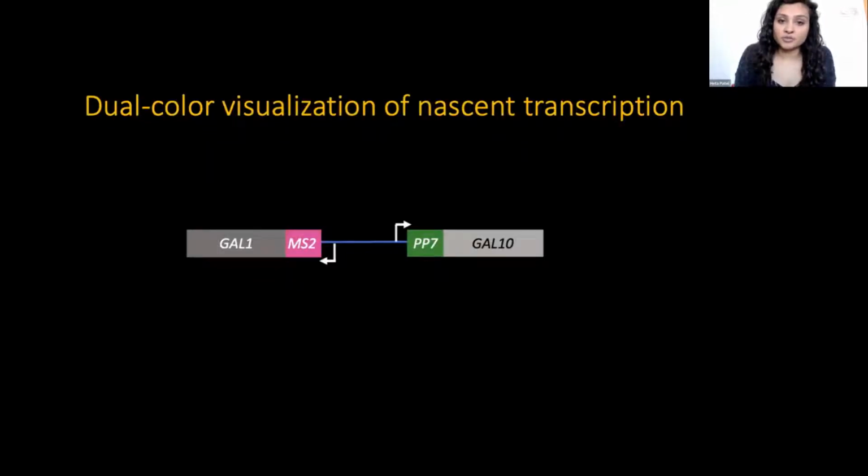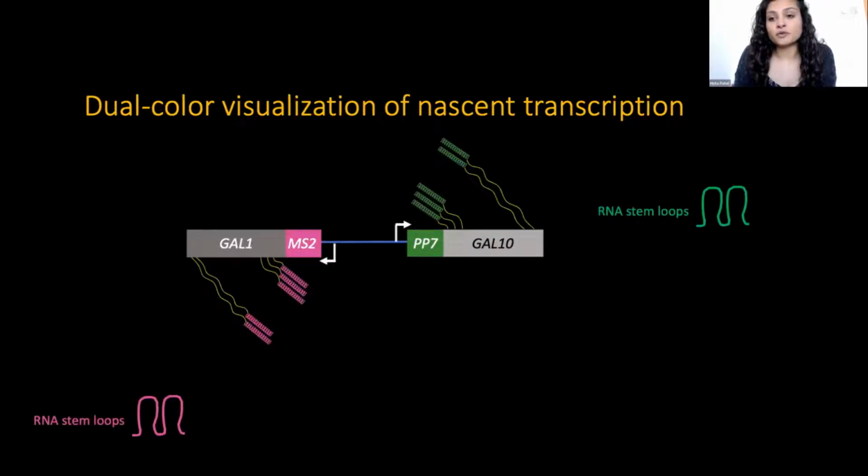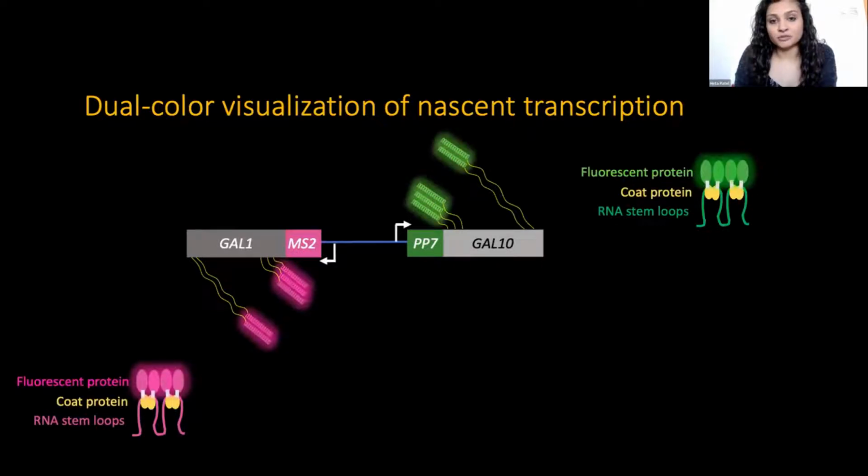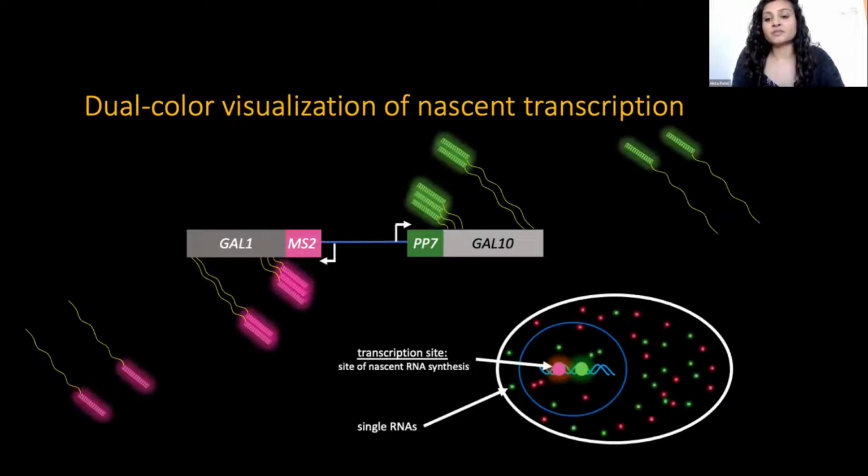To study the transcription dynamics of these genes, we utilize the MS2/PP7 system, which is an orthogonal RNA labeling system that allows us to visualize the transcription of 2 genes at a time. The way it works is that these DNA motifs are inserted at the endogenous genes of interest. When these repeats are transcribed, the RNAs form secondary stem loops, which are then bound by a fluorescent coat protein. Using fluorescence microscopy, this allows us to visualize single molecules of RNAs within living cells.